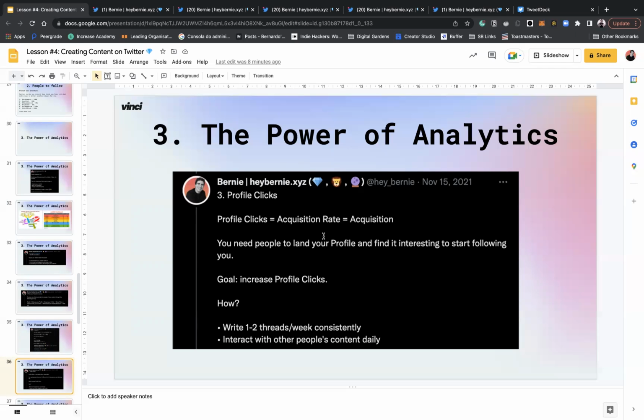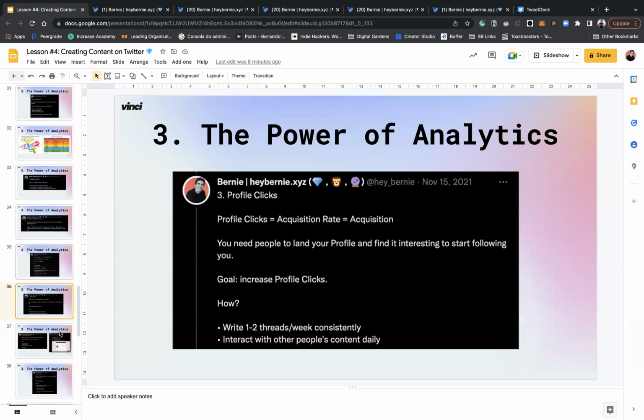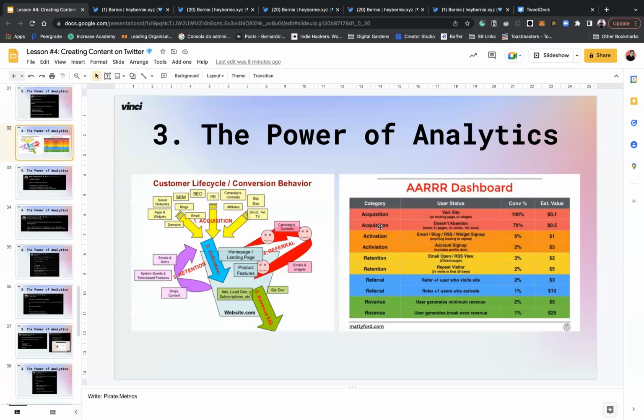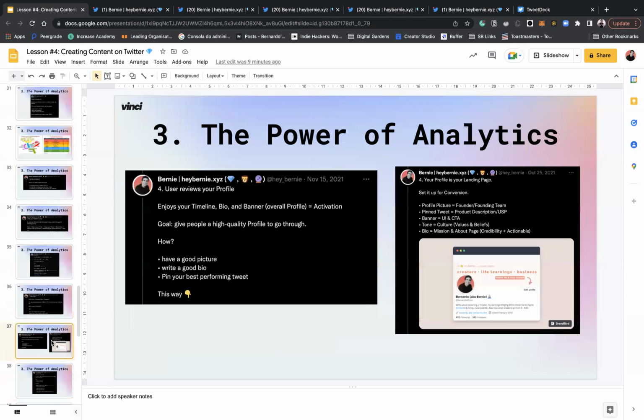By the way, I prefer to put it at the bottom, because the probability of converting the people that read the entire thread is higher. If they have read the entire thread, that's because they liked it, and so they are already my targeted audience. But this is how I think. So with profile clicks, we are now on the second step of the acquisition funnel. And now this is where everything starts.